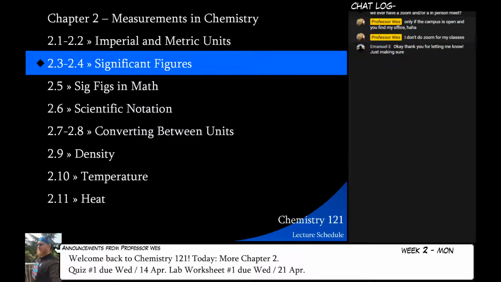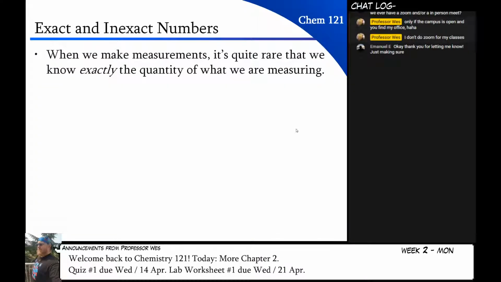All right, let's get started once I'm actually in the right window here. There we go, okay. Now, when you are measuring something, that something could be how many tablets you have to give to a patient for medication. Or it might be how many milliliters of medicine you need to pour into a little sippy cup, you know, the little tiny plastic cups that sit upside down on top of the medicine bottle, and you pour it into that and then you drink from it. Like, how high do you have to fill that?